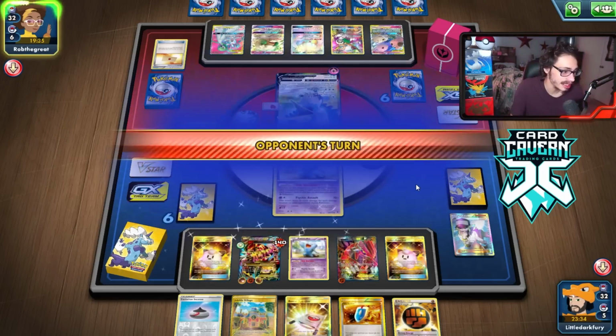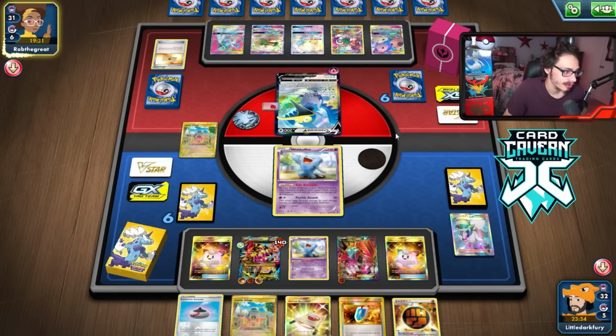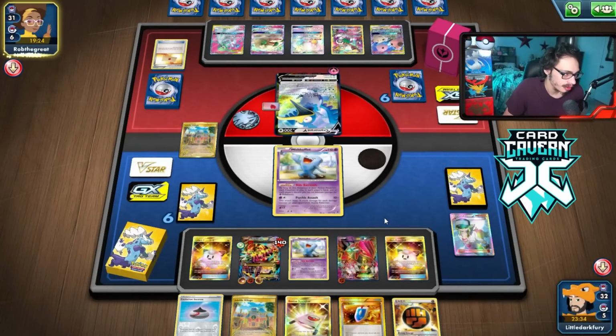We gotta put in play, because I can attack him next turn and knock out this Cramorant. So we're gonna have to go into the Groudon. Then I can go Mallow Lana, the Wob, and then attack here and knock him out. Because it does knock him out, right? 230. I'm doing 240. Yep, we have the KO.